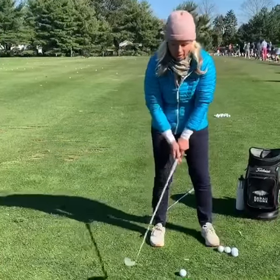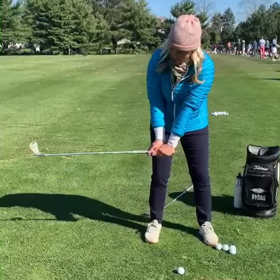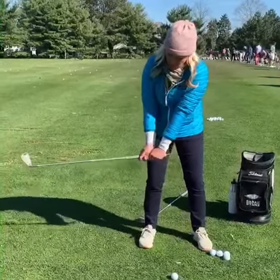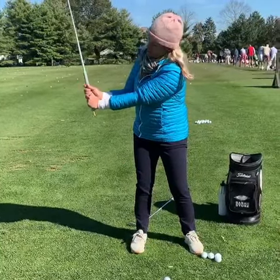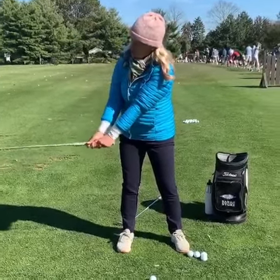In the golf swing, it moves to parallel with swinging motion, but we're going to do it from a static feel, so we're doing positions. We have shaft parallel, and then as you go and bend more wrists, now you've got left arm parallel — forearm parallel. And again, if you look at the club face, the toe just keeps traveling up.